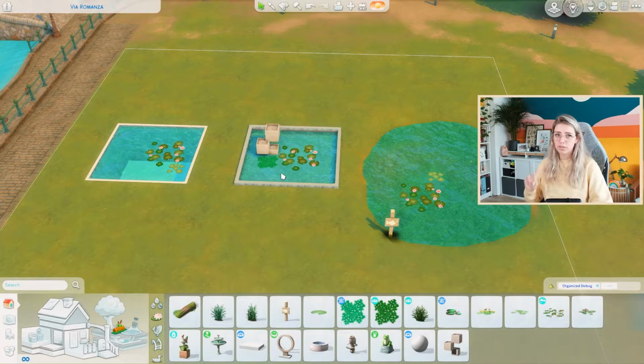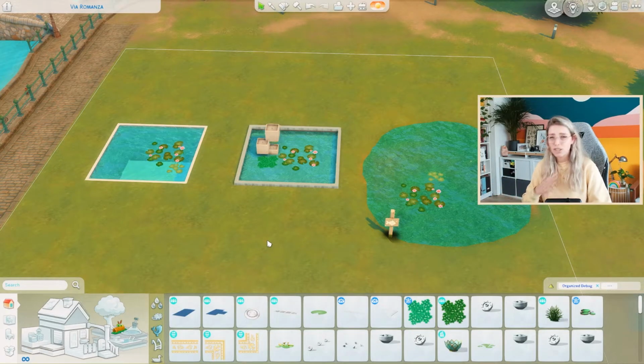This is one of those parts of the Sims catalog that just doesn't make any sense to me. And I can try to make it make sense by explaining it to you guys in a video. But to be fair, let's just say that it doesn't make any sense.